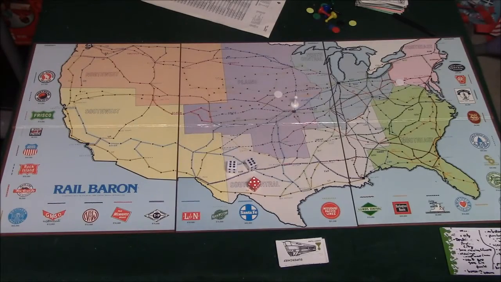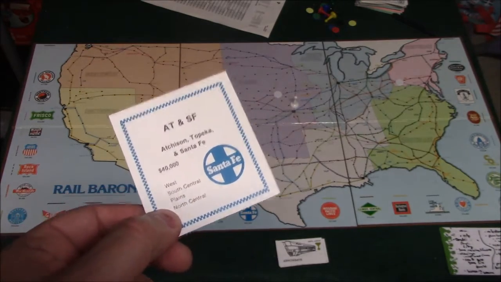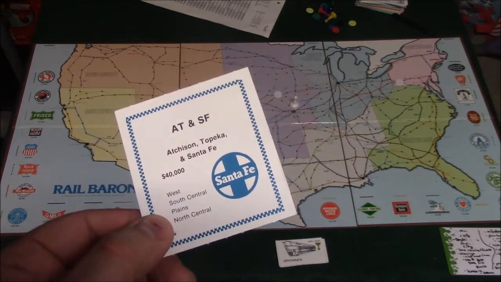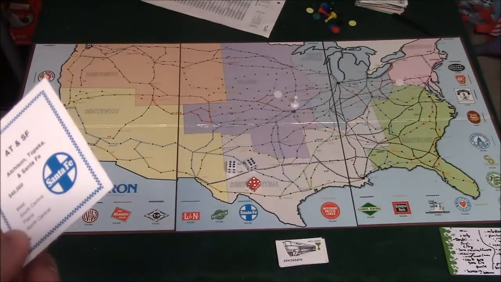Now, if I ever get into a bind where I run out of money, there are a couple of things I can do. I can sell my railroad card back to the bank for half of what it is worth, or I can try to auction it off. So, for example, the Santa Fe Railroad is worth $40,000. If I wanted to auction it off, I would put it up and say, okay, let's start the bidding at $20,000.